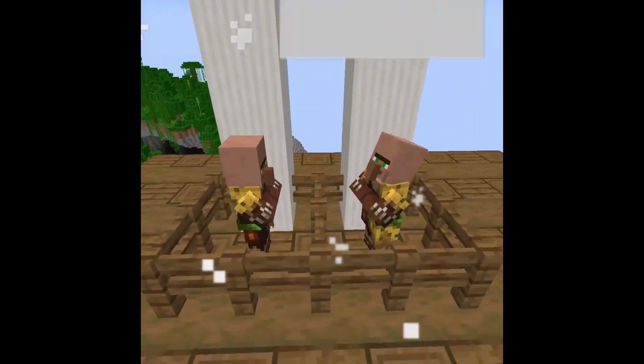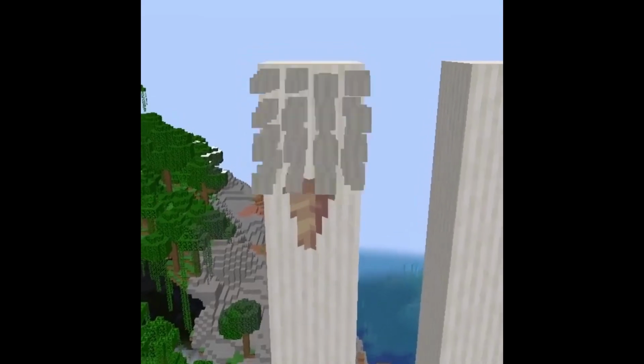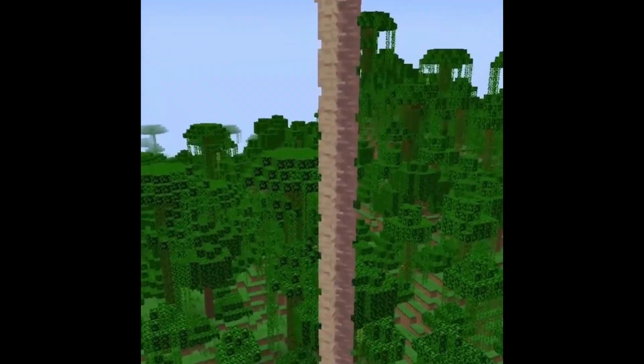Which dripstone will do more damage to the villager? The small one or the big one? You will notice that dropping the big one won't even kill the villager, but the tiny one will. This is because the damage is calculated by the height it falls from, not its length.